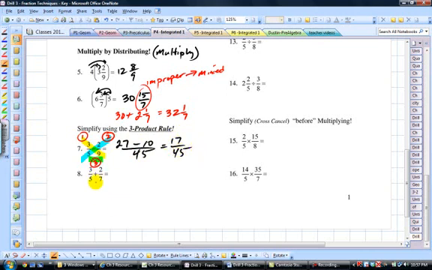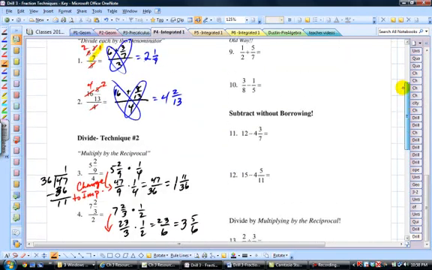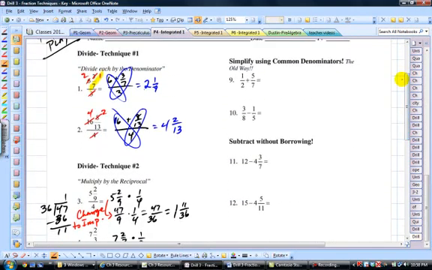Pause the video, now you try it for the addition problem. Okay, we're back now, and we're going to start off with the left cross product, and then the right, and then the product of the denominators. So 3 times 7, 21, plus 5 times 2, 10, divided by 5 times 7, 35, and that's 31/35, and you're done. Piece of cake once you get the hang of it, guys. All right, so use it.